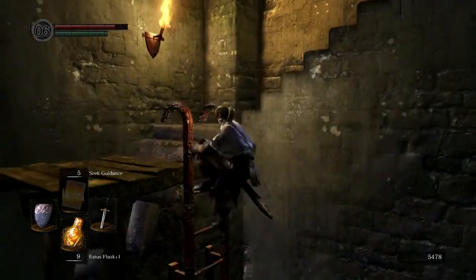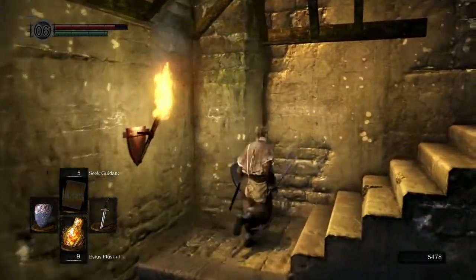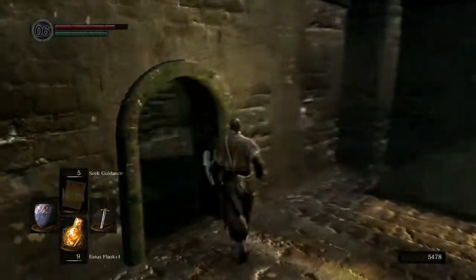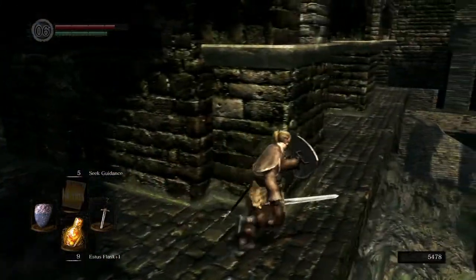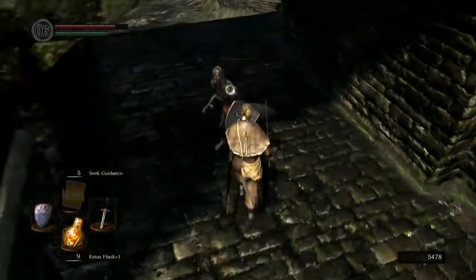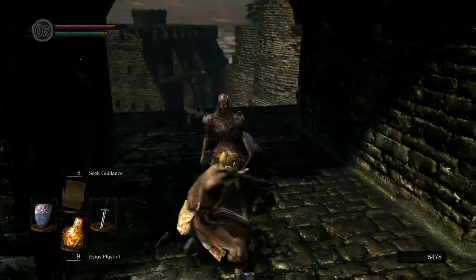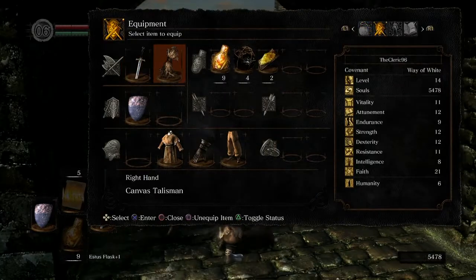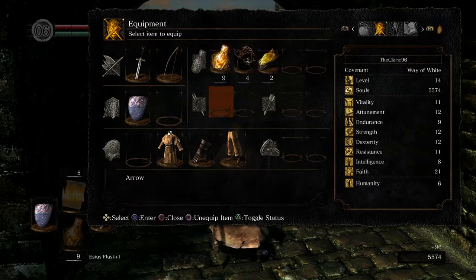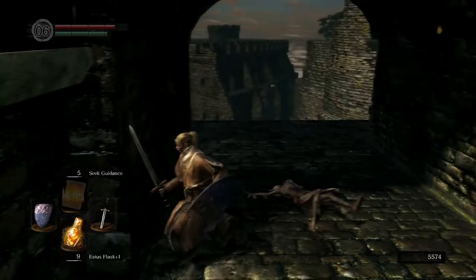We go up again. Did I rest at the bonfire? I think I did. Because otherwise I will have a bunch of enemies following me. I think I'll be fine. So we go down here, which is kind of the way we're supposed to be going. We'll kill this guy just to be on the safe side, so that nobody bothers us while we're doing our things. We will equip our bow, we will equip some arrows, standard and large. Okay, here we go.